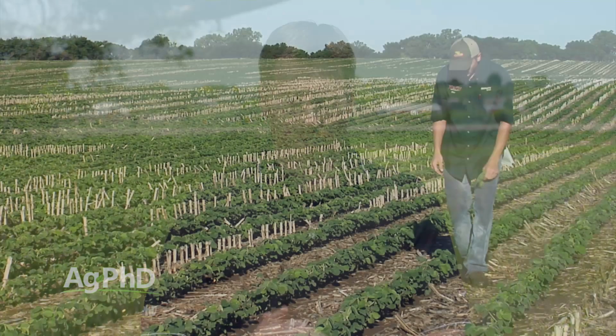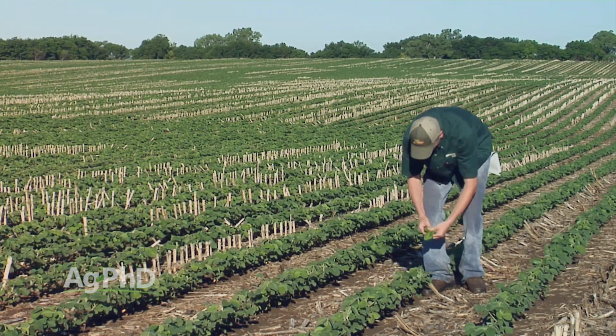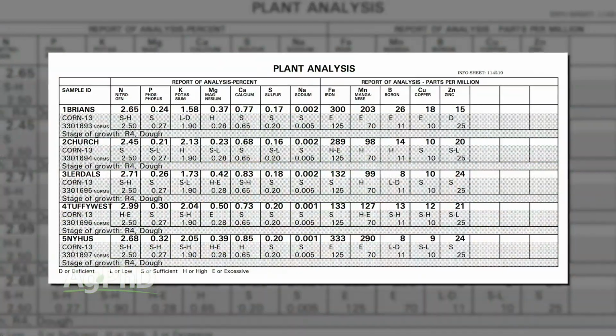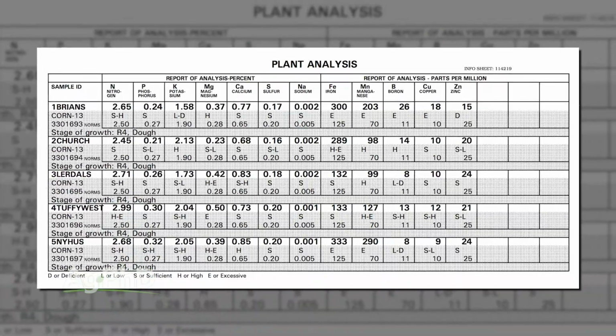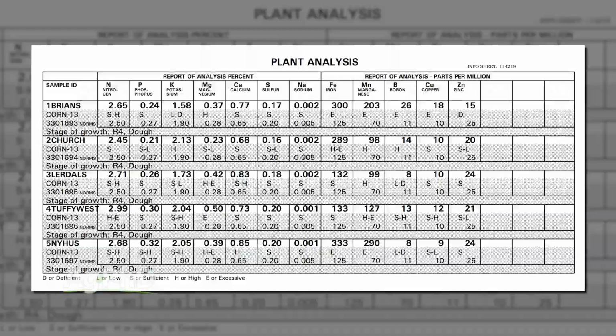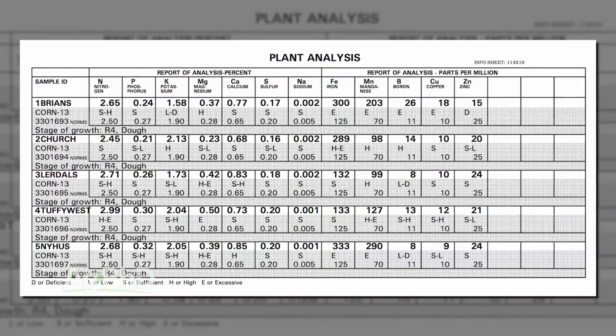It is really addictive once you start doing plant tissue tests in your field because you're going to get the data and now you can make decisions and not have to second guess yourself. You can say, wow, I have the data to support what's going on here. I have the data to understand why this area of my field is not yielding well. And to one of Brian's comments, you don't have to use the excuse, well, it didn't rain enough for me, or well, it wasn't this or it wasn't that with weather, things that you can't control. Let's focus on the things you can control because you can improve your yields.